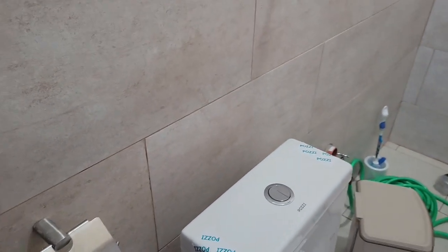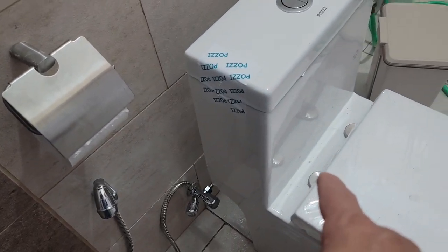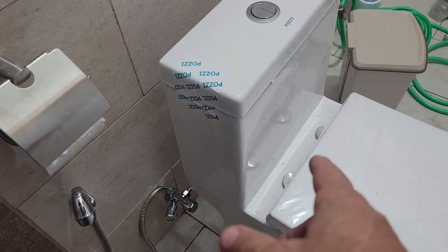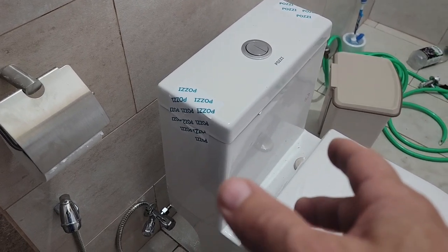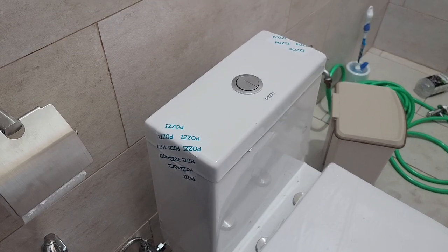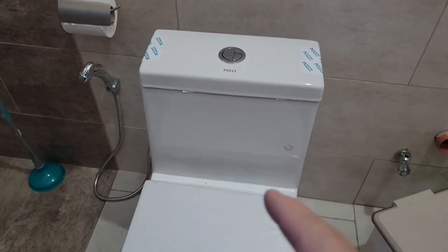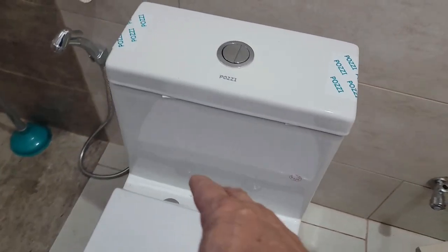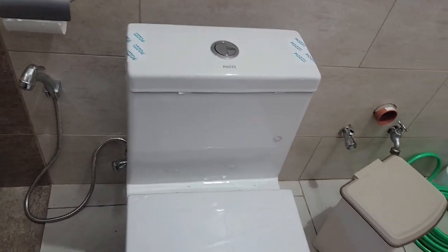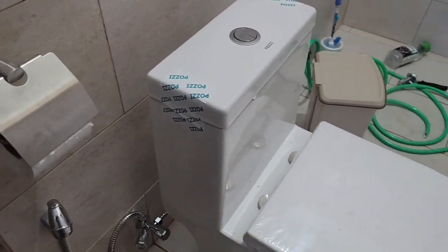That's exactly the way we want it. We don't want it snug. Now, somebody mentioned about my toilet out from the wall. These have fixed tanks. Somebody said if you lean back, you're going to break the tank off. Well, I don't know what you need to lean back and recline on the toilet for. I think most people lean forward. But this is a solid — there's no bolted-on tank, okay? It's not one of those old school American Standard. It's a fixed tank.